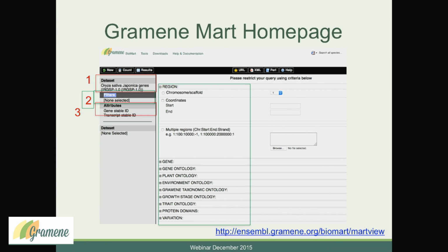For protein domains, you can specify the InterPro domains that you want the genes in your results to have. And for variation, you can also define whether you want variants that have certain characteristics, and I'm going to show you in a little bit the type of functionality that you can use to define your variants.